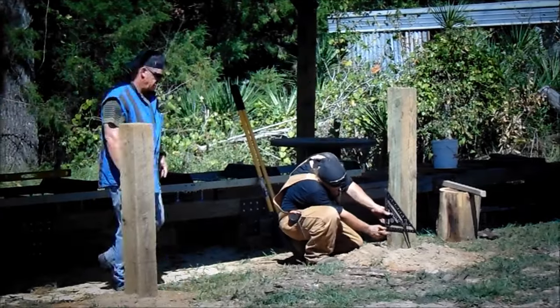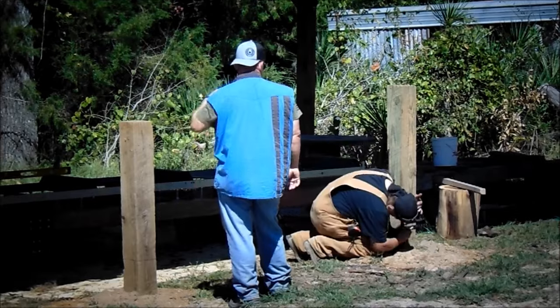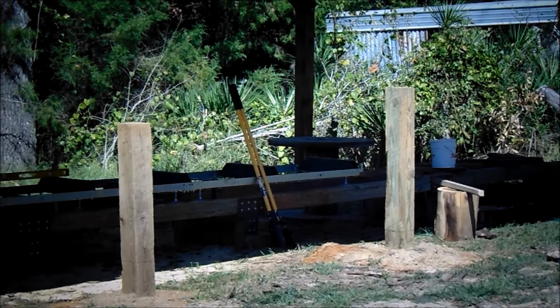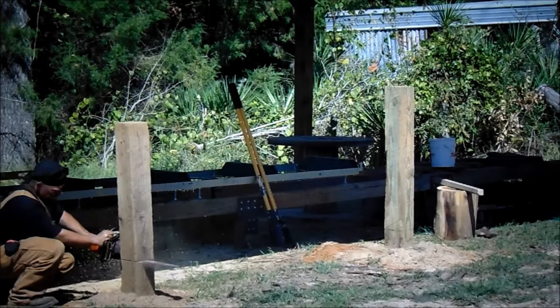And you see there, that's where I had that water level I was telling you about earlier. I used that water level and just put a mark on it. And right there, what I'm doing with my big speed square, just going around the post and marking it so I can see it good as I cut it.